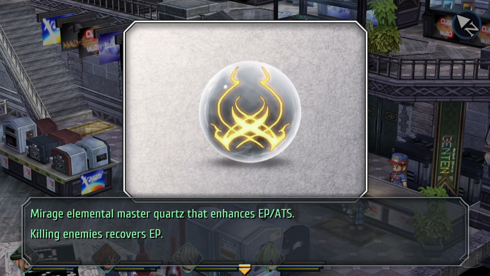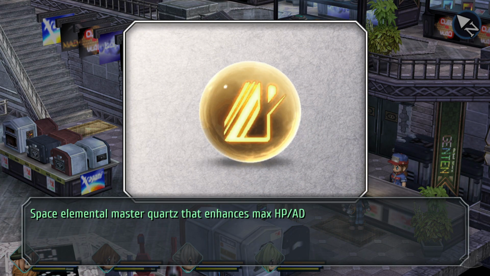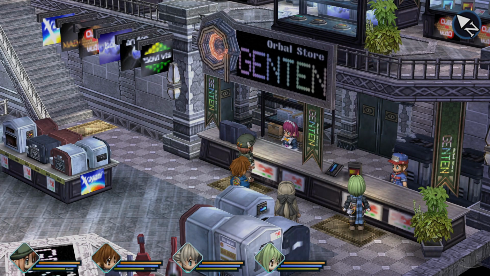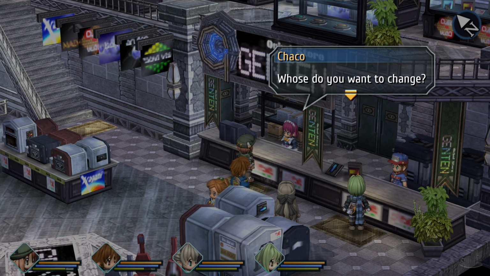Mirage Element Master Quartz. Enhances EP and ATS. Killing enemies recovers EP. Is this what you want? Yes. Okay, just wait a moment. Here you are. Thanks for waiting. Cool. I look forward to your next visit. Space Elemental Master Quartz that enhances max HP and ADF. Killing enemies recovers HP. Is this what you want? Okay, just wait a moment. Here you are. Thanks for waiting. I look forward to your next visit. So do I. Whose do you want to change?